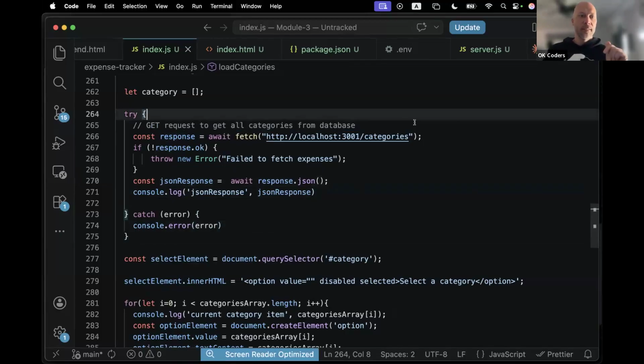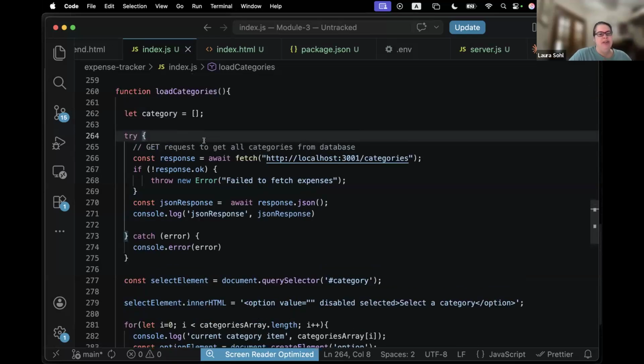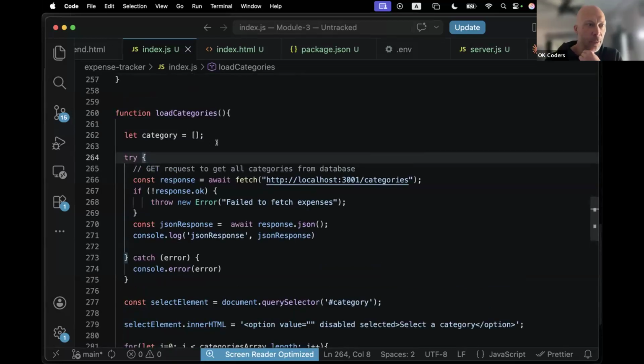So everybody good on this so far? I caught the second part of it, but I missed the first part about deleting. I could not find where that was in my code. Deleting the categories that we had. I was trying to look, I just totally missed it. Oh, no worries.